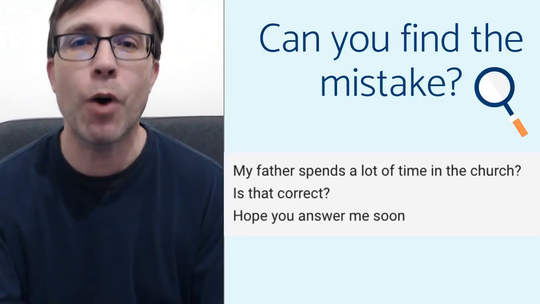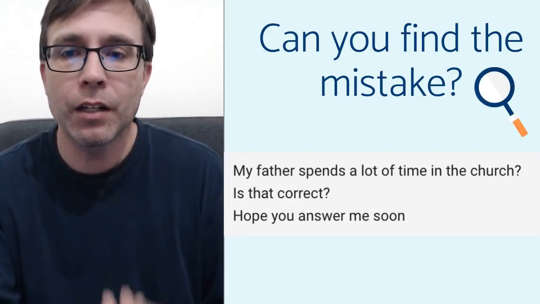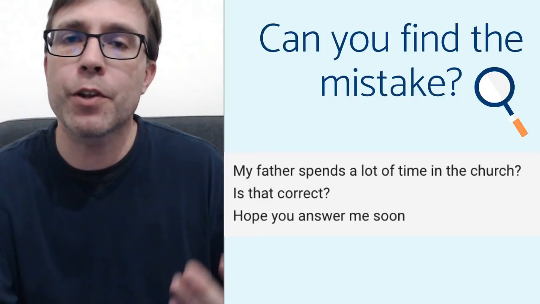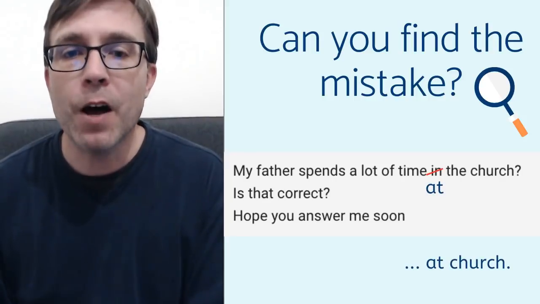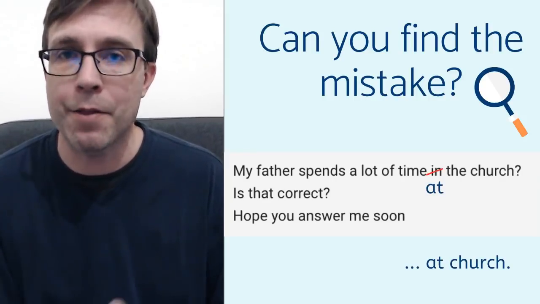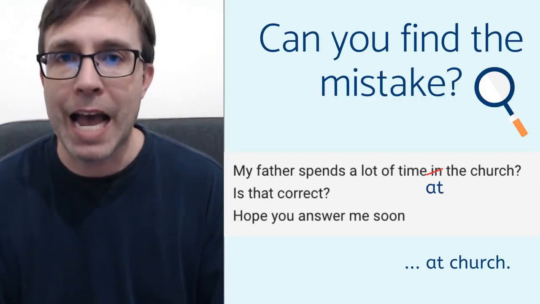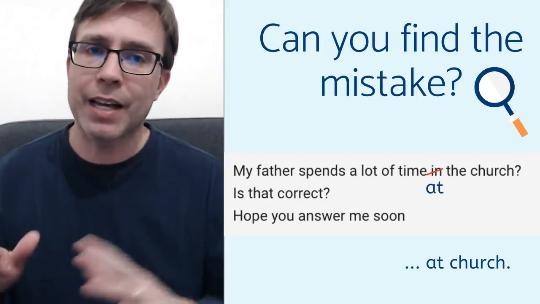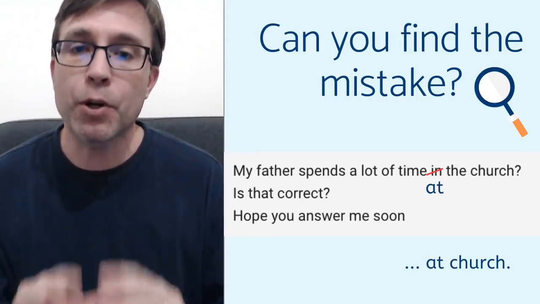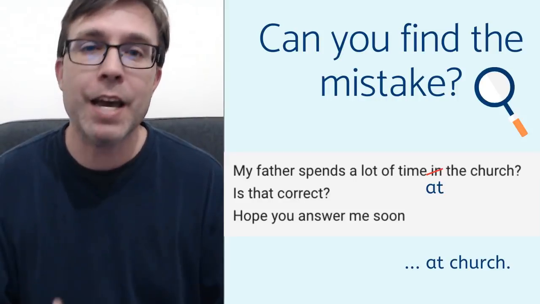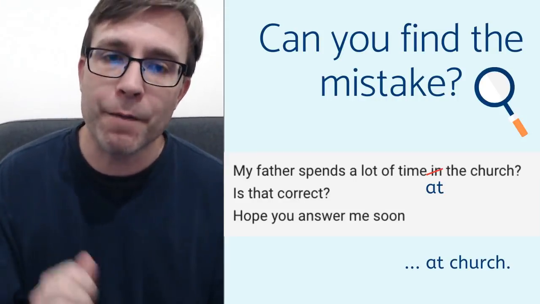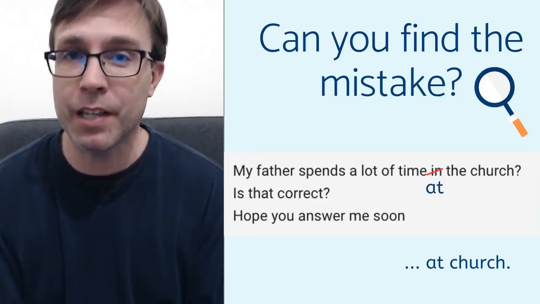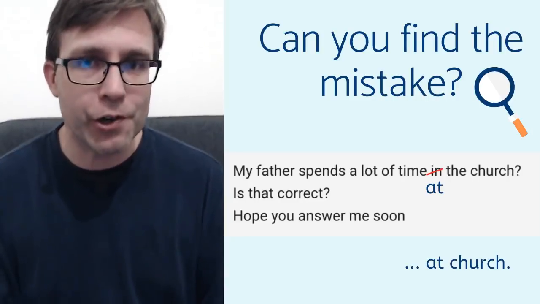Now, what I think they wanted to say, just for their overall fluency, to make it a little more natural, a little more fluent, is "My father spends a lot of time at the church." When we're talking about "at," we're talking about a general location. It could be inside, it could be outside. It's just saying that this is where this person spends time. And I would say "the church" if it is specific, in which I know what church you're talking about.